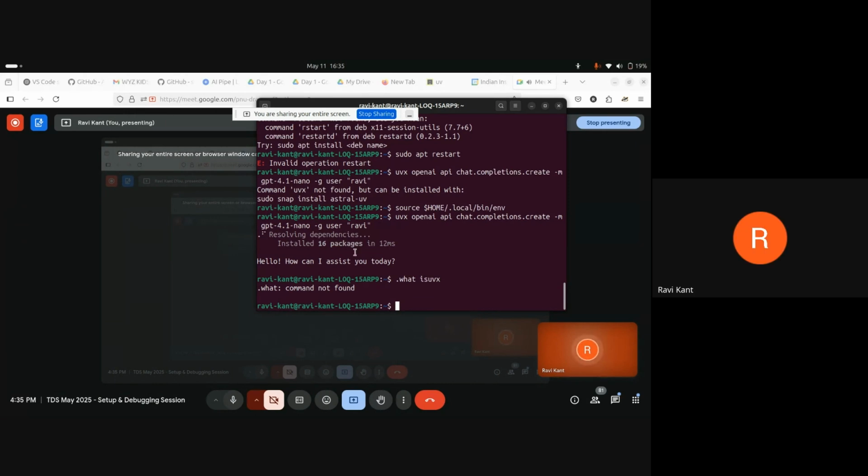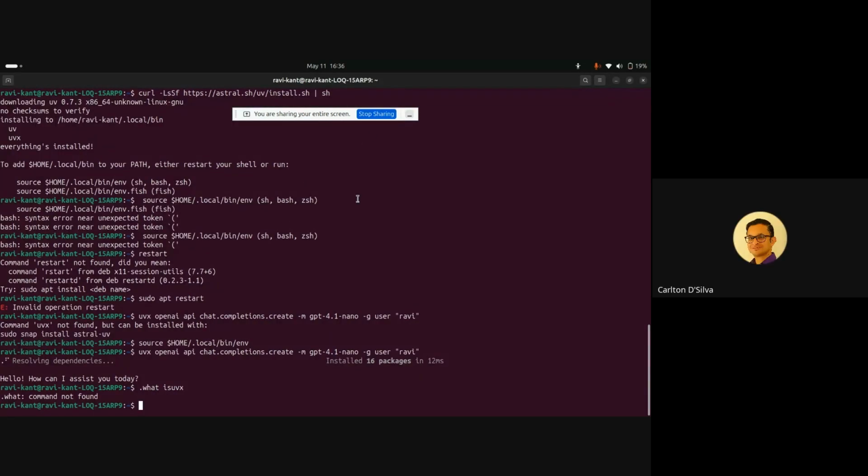Yeah, can you see my screen? Yeah, your screen is visible. Is my terminal visible? It says UVX not found, but you have to install UV. Have you installed UV? Yeah, okay. Installed. OpenAI chat.